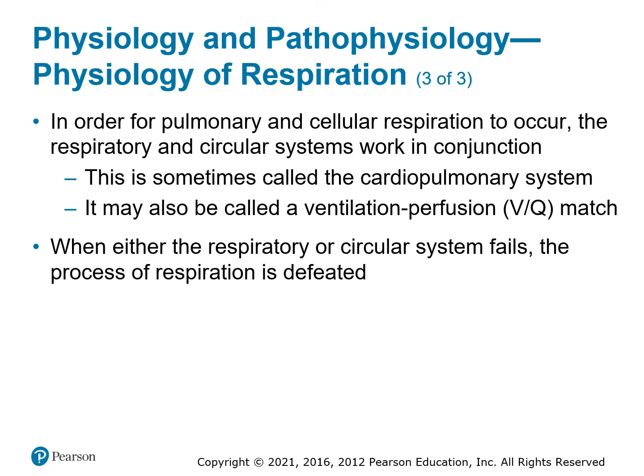So as we look at this process, we've got to have air moving in and out. We've got to have blood circulating. And so we've got to have this cardiopulmonary system, basically the cardiac system and pulmonary system working together. This may be called the ventilation perfusion match or VQ match. If we have an issue with either the respiratory or the cardiac system, then we're going to have difficulties in oxygenating the body.